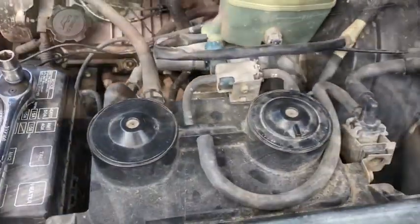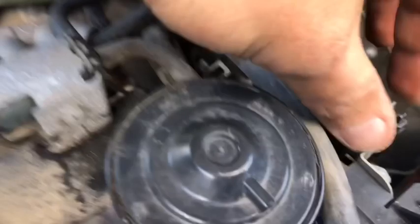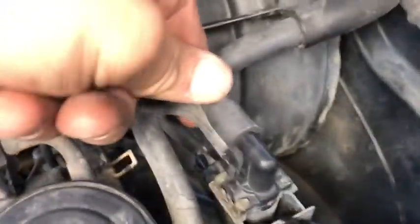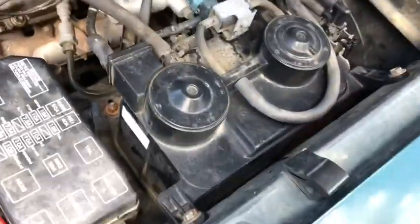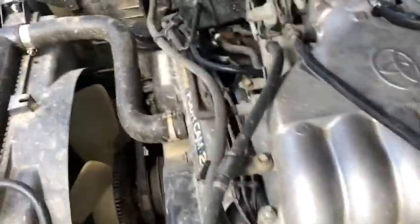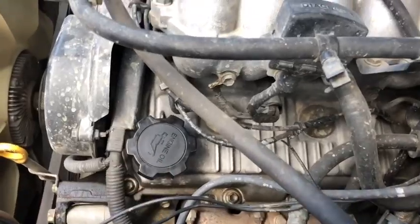Quick fix. Sprayed all these connections out with some cleaner. Had to zip tie this guy because the little grommet broke, so I zip tied it in place. Should be good now. Swap some lines over. It's all hooked up. So do that PCV valve now, and then an oil change and swap that cap. See how we do.